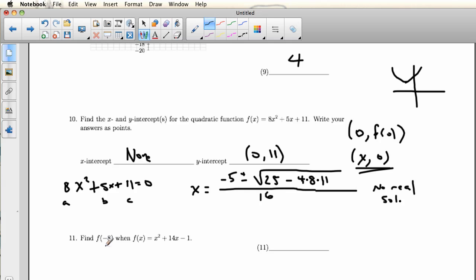This is getting more at this function notation. Again, this is the easier version. The x-coordinate is given, and we just need the y-coordinate. So that's just a matter of plugging in -8 for x. Don't forget that when it says x squared, it means whatever the x is squared, so that means -8 times -8, which we would write this way. So make sure you put your parentheses around it before you put it in your calculator so that you don't get a calculator problem with this. So just literally change the x's into -8s, but I put parentheses around the -8s to make sure the calculator reads it correctly. So whatever that number is goes there.